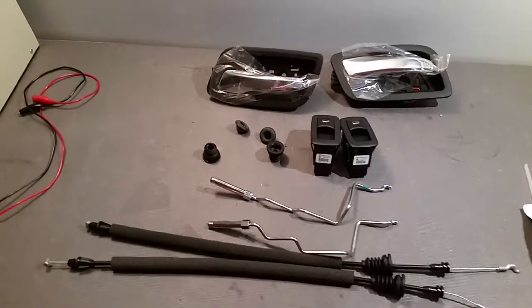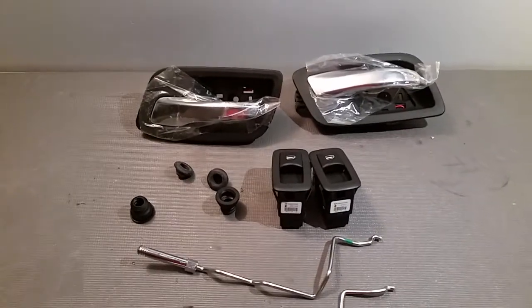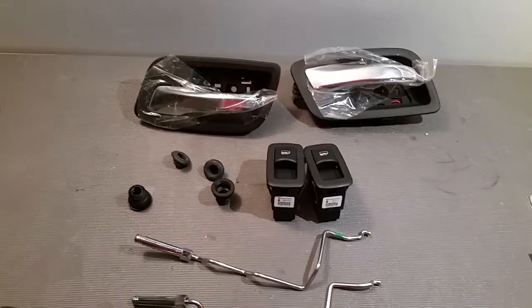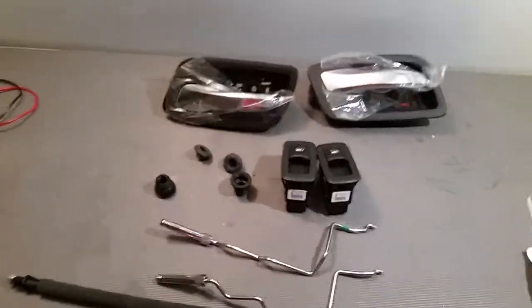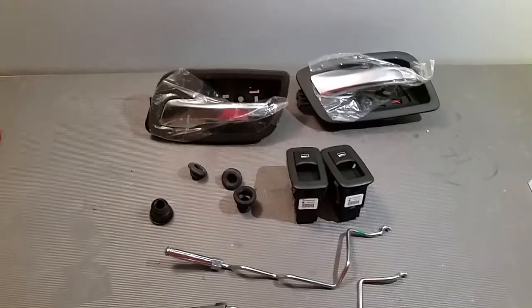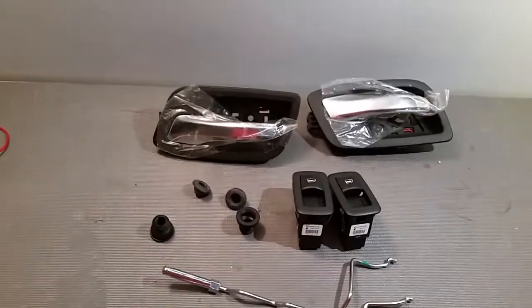Hi, so here's a quick look at the police deactivated rear door retrofit kit for the 2011 to 2016, 2017 Dodge Charger police vehicles. Now the reason I'm making this video is to show you if you want to go grab these parts out of a regular Charger from a scrapyard versus ordering the kit for about $200 or $300.